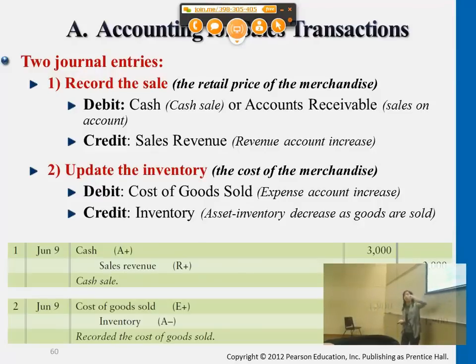Okay, the first transaction here increases cash and increases sales revenue by $3,000, which is the retail price. And the cost, if we match it up with the original amount of the goods that we purchased from our vendor, from our supplier, let's say those goods earlier we just used $1,900 to purchase from our supplier. So this you can immediately identify just by this sales event. You're getting $3,000 cash from the customer, but the money that you used to purchase the goods was only $1,900. So just by this transaction, you're gaining a difference that is how much?